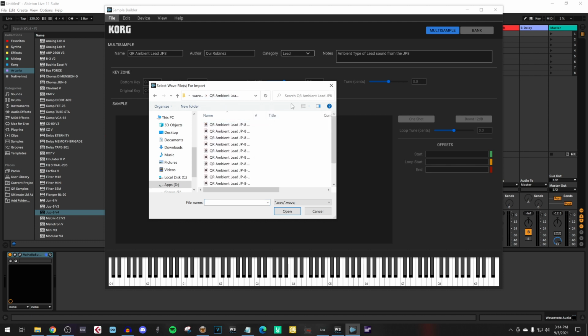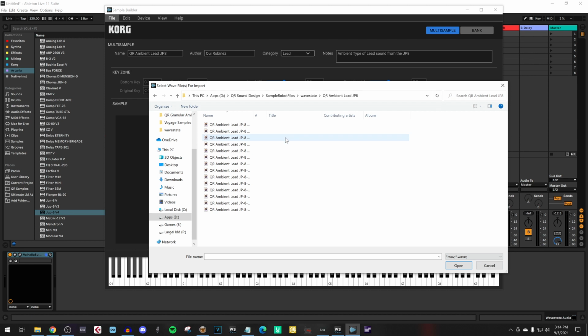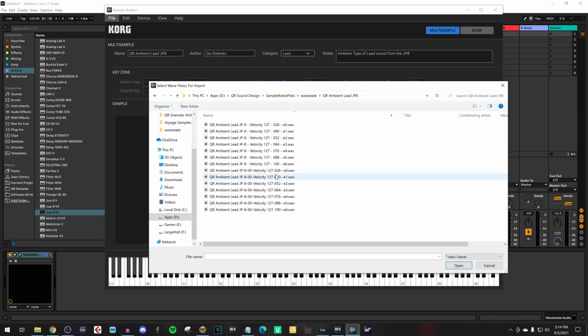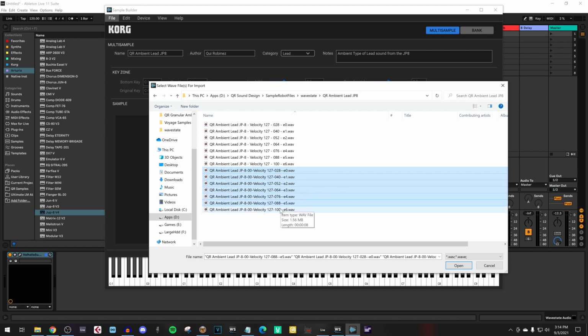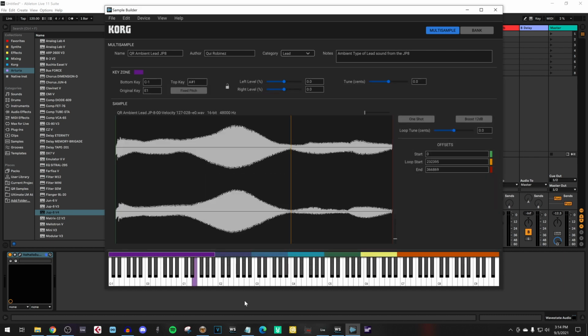Let's go to the lead sound. And we are going to use this set of created samples. Well, it automatically maps the samples we've created.